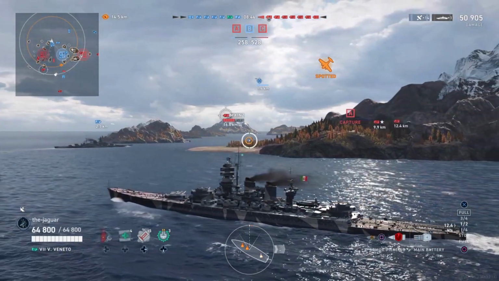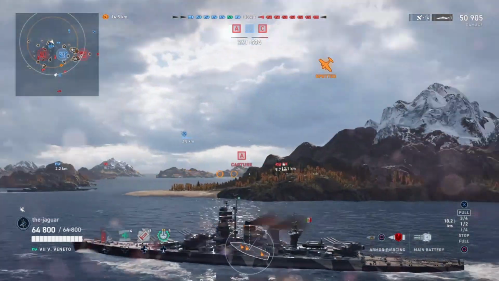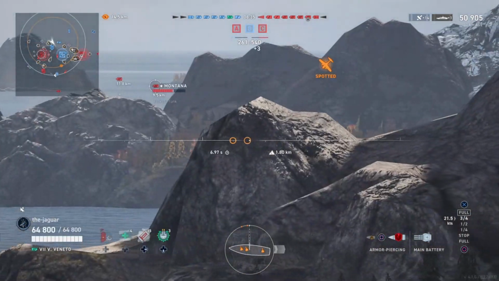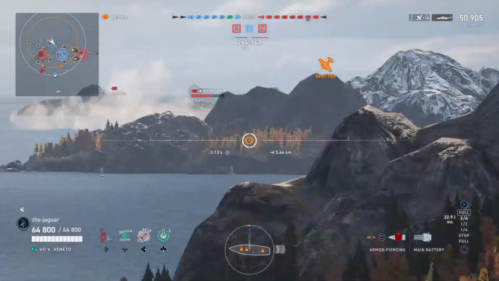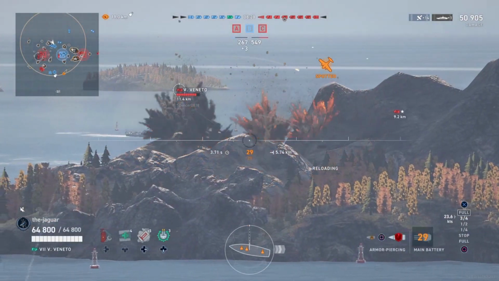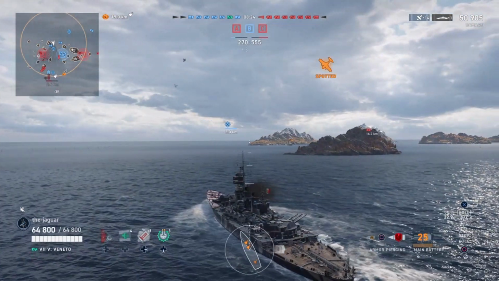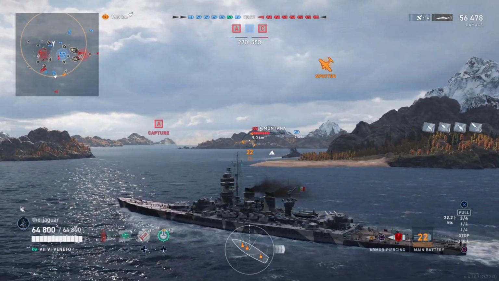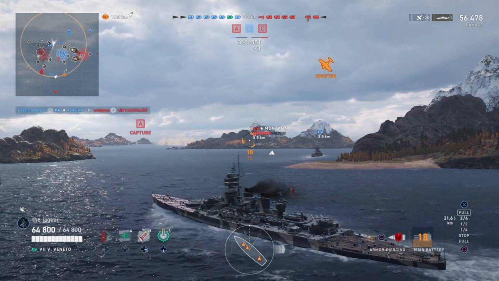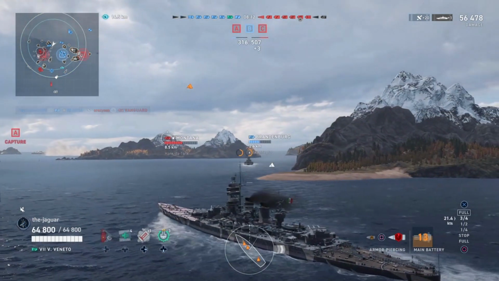Even though we did hit full speed, it does take a while to get up to speed. And I have no problem citadeling Montanas or any other ship with this ship, with Littorio, it seems like. And there is a good shot. The island indicator was not there. Let's see if we get some good hits on the Veneto. And we do. We're up to 56,000 damage.